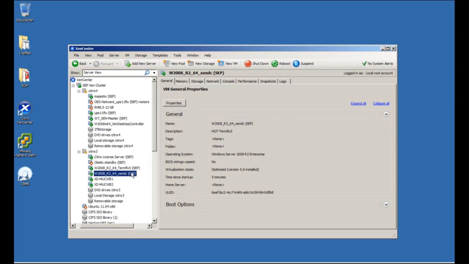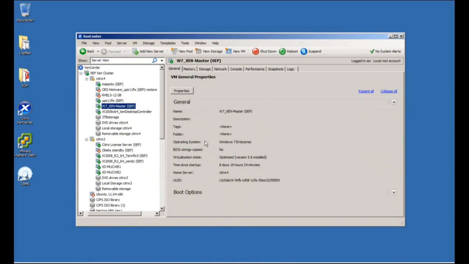On Citrix 4, we have our Windows 7 master image, and that's the master image that we are using to actually generate all of our guests. So if an image gets launched, it'll go ahead and start from that image and create a new guest. Our guests that we have running are the XenDesktop guests down below that were created from the master image. MUC WB1 and MUC WB2 got auto-created, and we're going to treat those as special desktops, and we'll go ahead and back those up later on when we're setting up our backup.